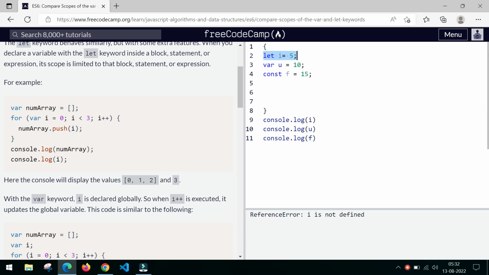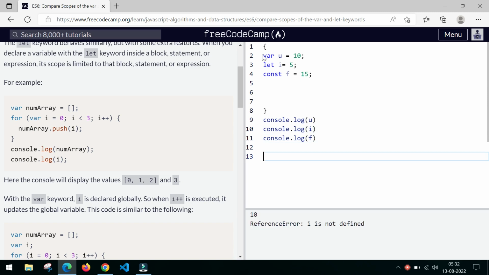I'm making var come first, let second and const third, and I'm changing this also. For example, I'm making u come first. So what is the output you can see here?